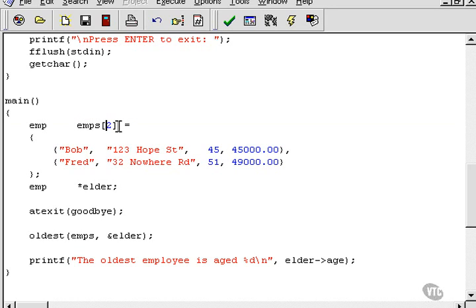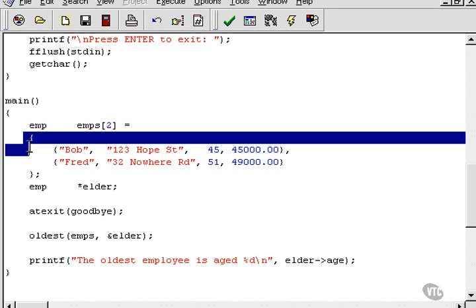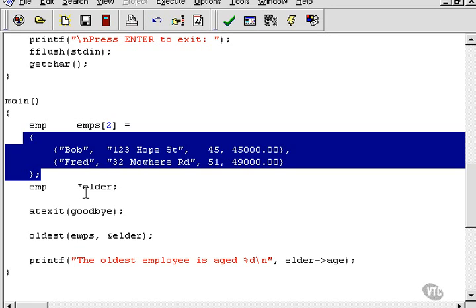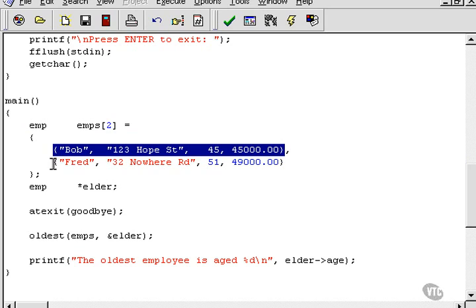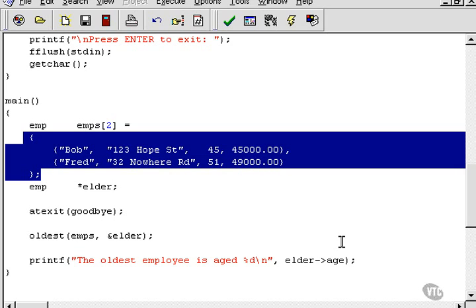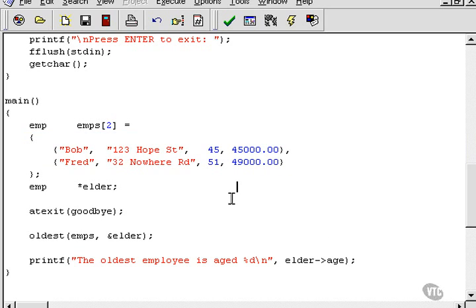Now, I don't know if you've ever seen this before, but this is how you initialize a structure. You can initialize one structure like that. You can initialize an array of structures like that. If you've never seen that before, or you didn't expect it would ever look like that, then pause the slide at this point and have a bit of a look at that and convince yourself that you know what's going on.